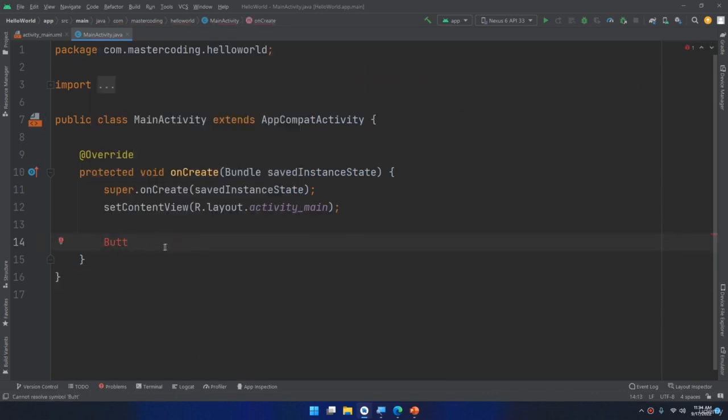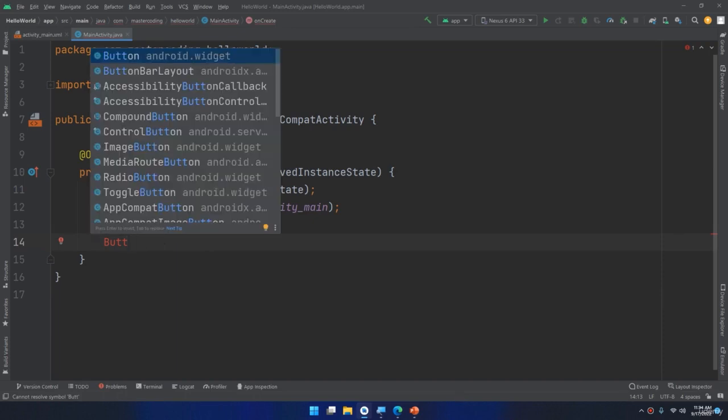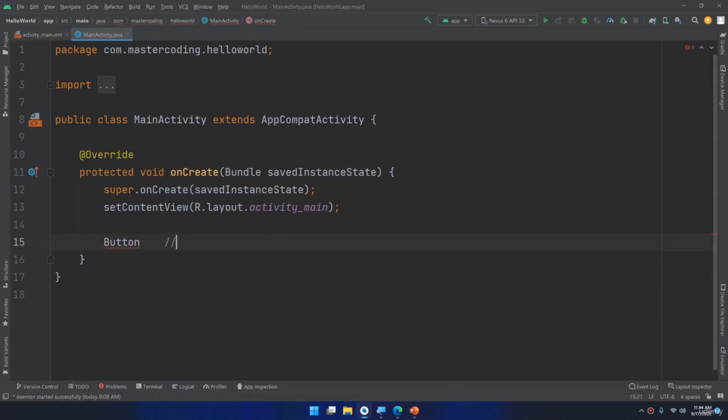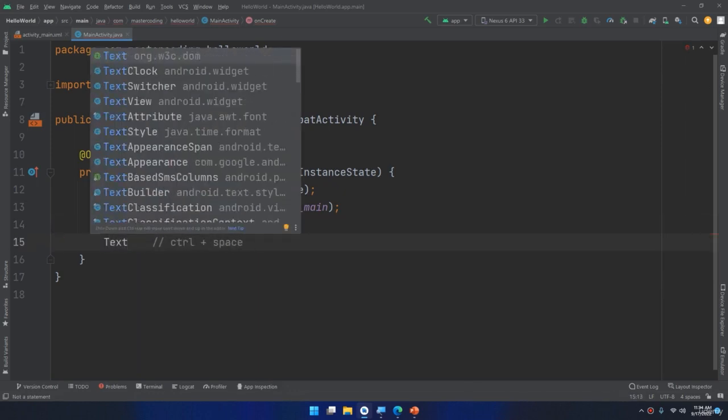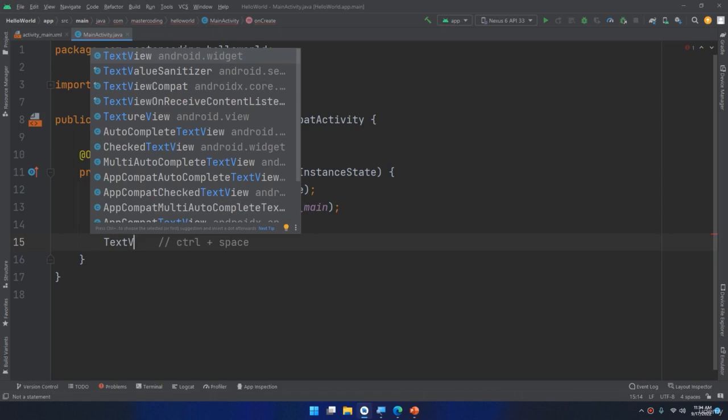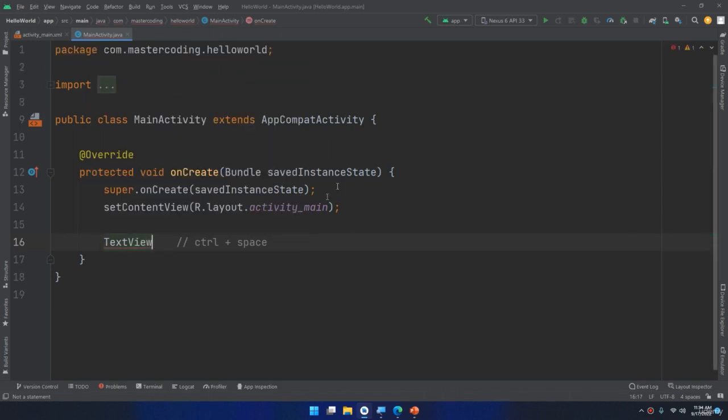If you miss this menu, as I told you, Control and Space in order to display this menu. Again, if I'm typing anything like this, this menu will appear for us, and we select or we press enter.